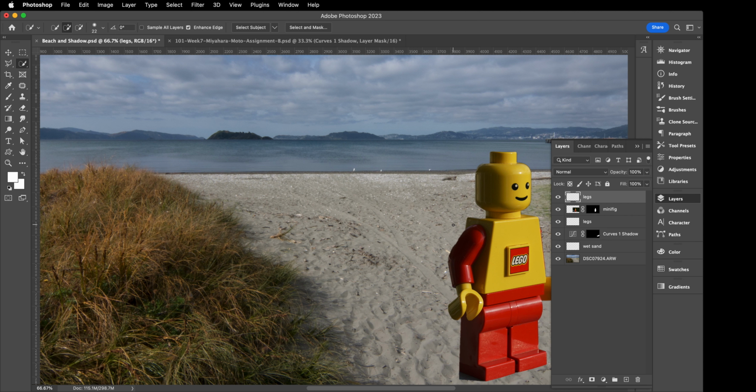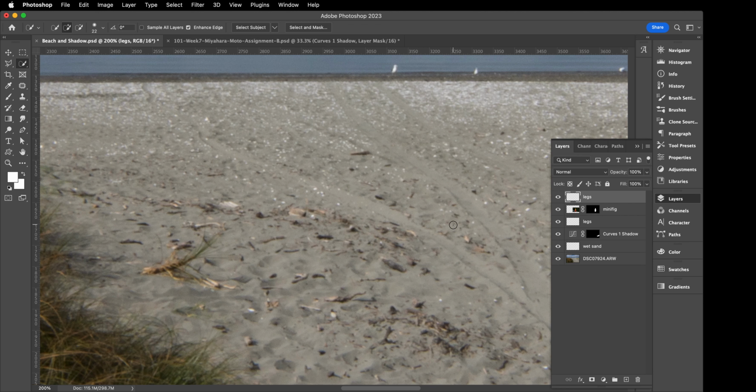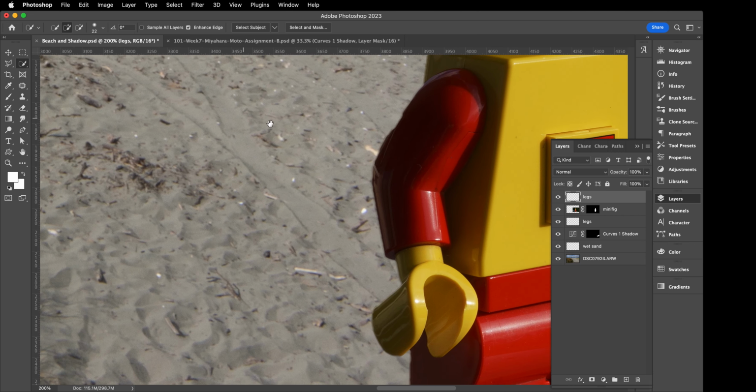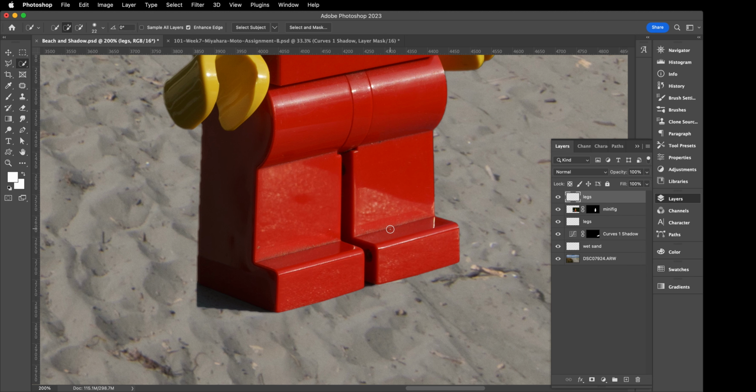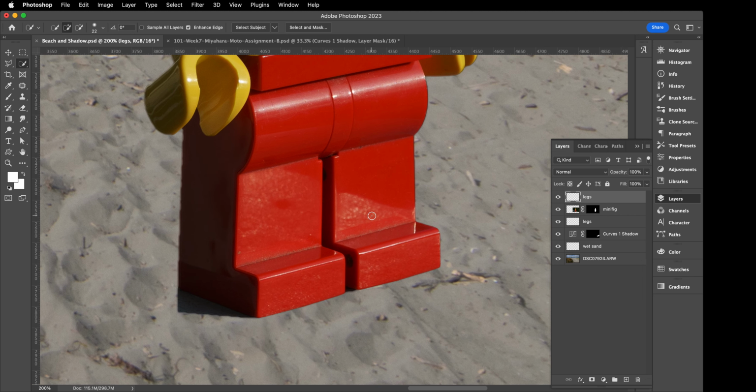On your PC I think it's Control Plus that will zoom in, and the spacebar helps you navigate. So I've gone in quite close, and what I want to do is remove that reflection because that reflection is from a different location. So it's not going to match this new location that we've put the minifig in.